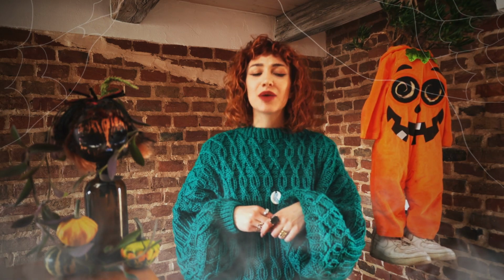How to DIY a little bit scary and creepy Halloween planters for your home. Some of the ideas are really easy and quick to make, some are a bit more complicated but much more fun, but I'm sure that everybody will find something that fits them and something that inspires them.